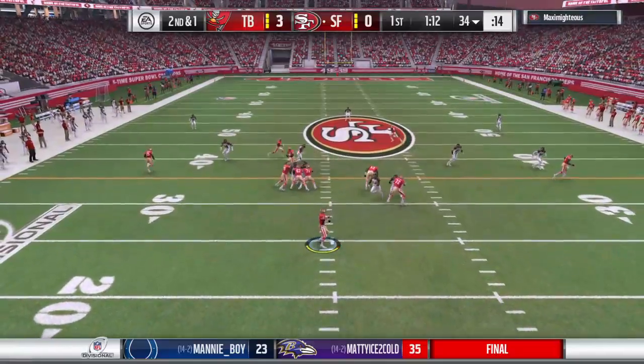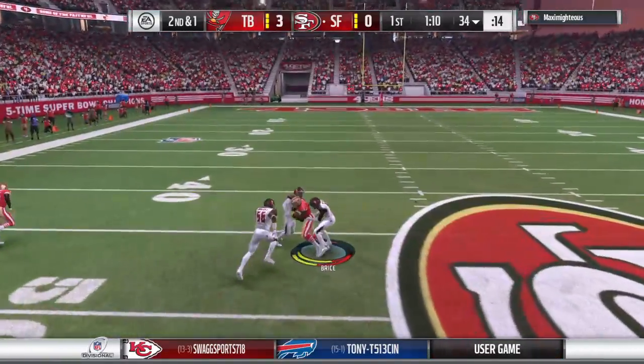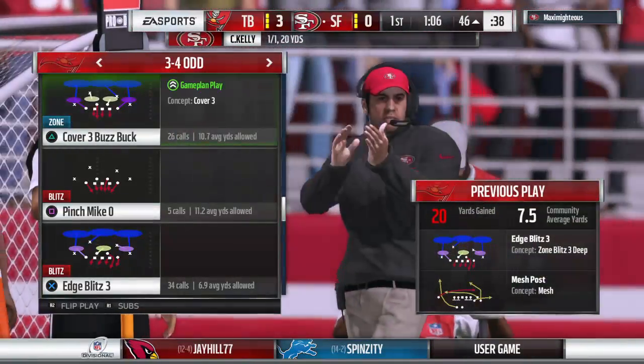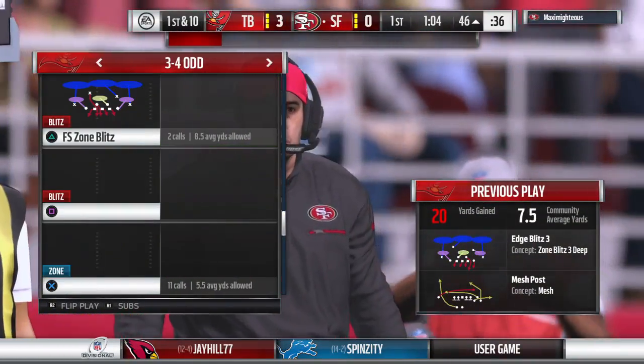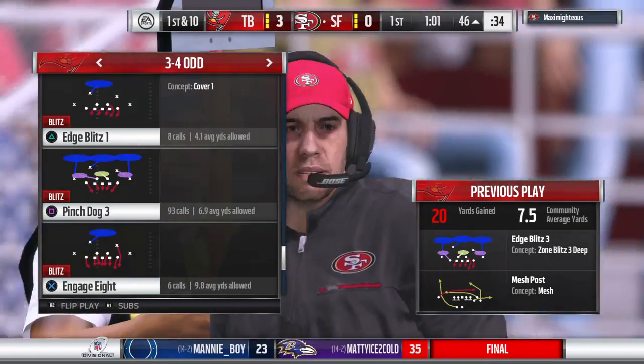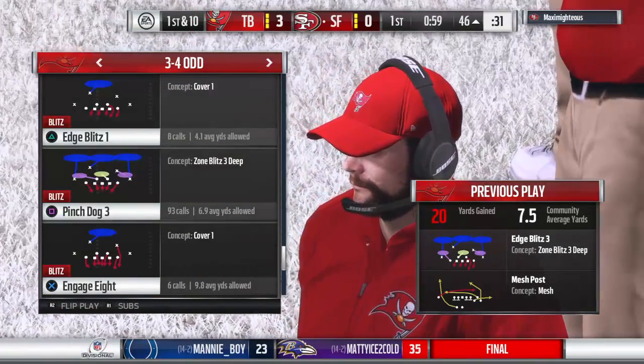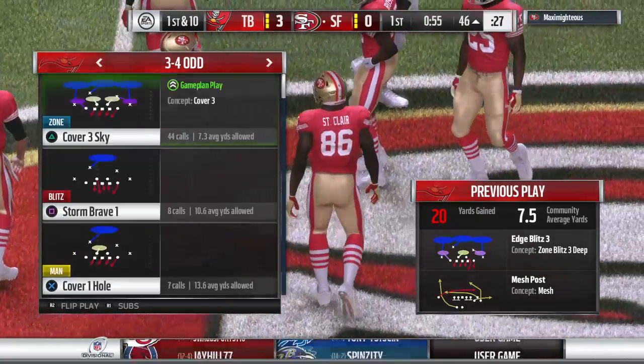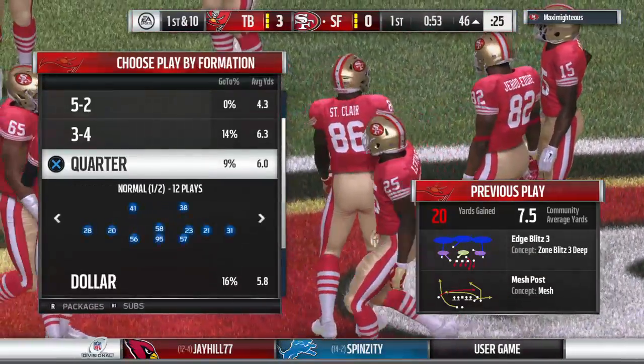Now a shotgun snap as they'll look to throw. Got a man over the middle, and it's complete. A good pickup there of 20 yards. An ex-teammate used to tell me all the time, I hate experienced quarterbacks because no matter what, you really can't hide what you're doing.